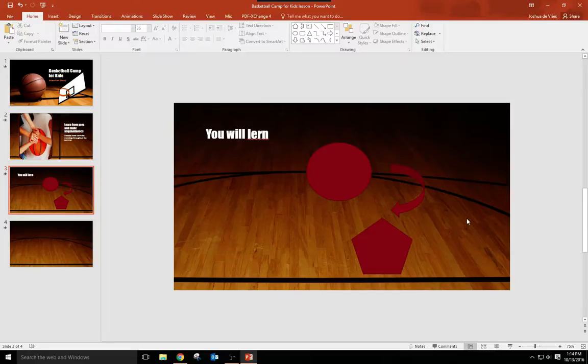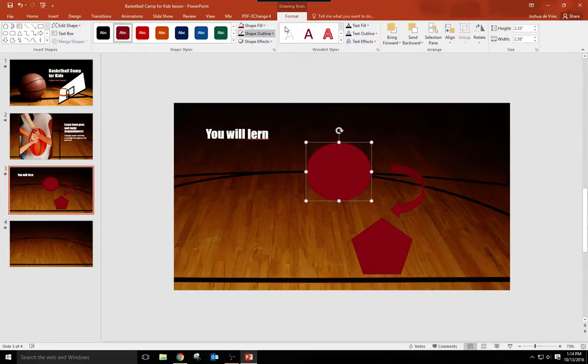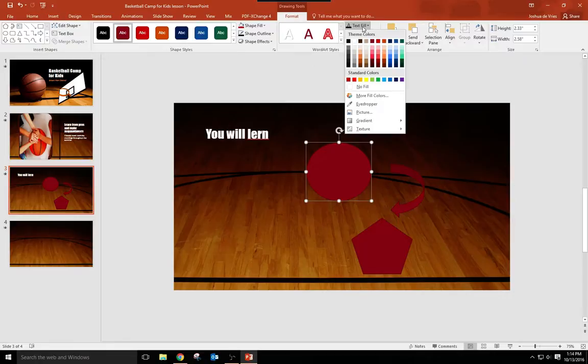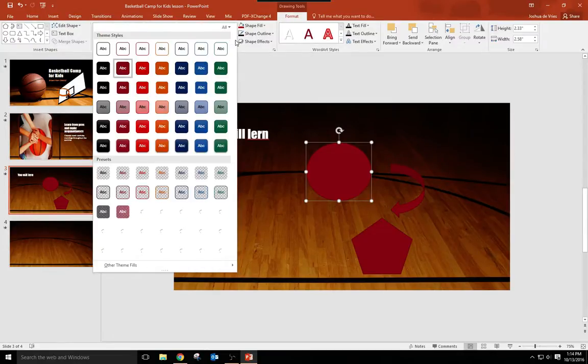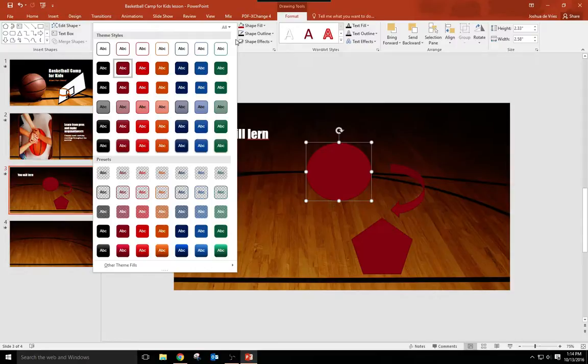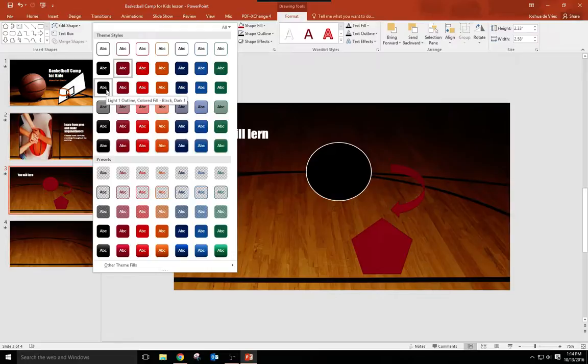Now we're going to look at changing the colors here. So this is going to become shape fill under quick styles. So we're going to do ABC black with a white outline.